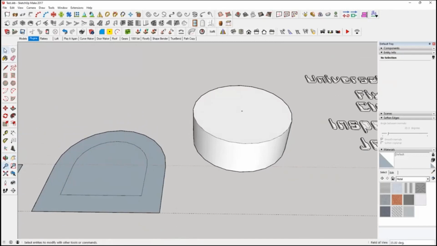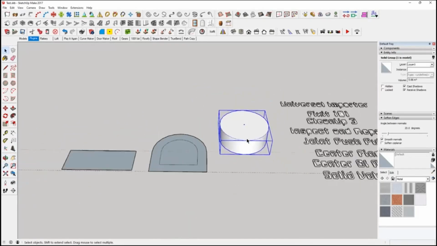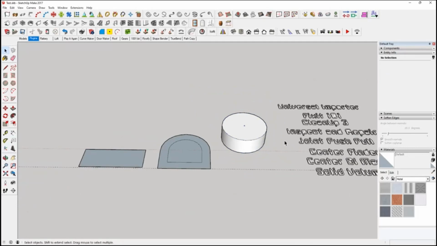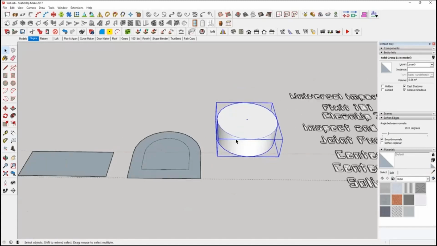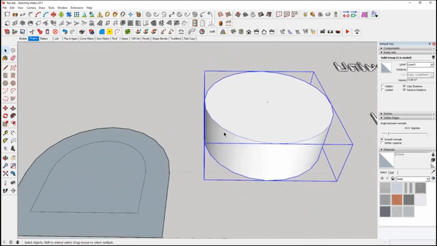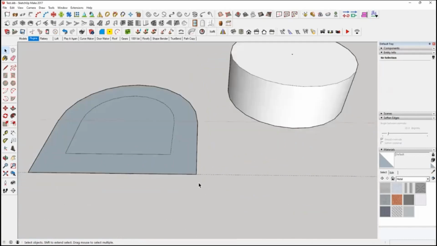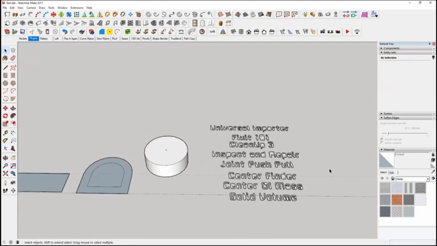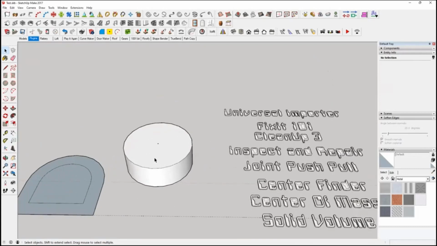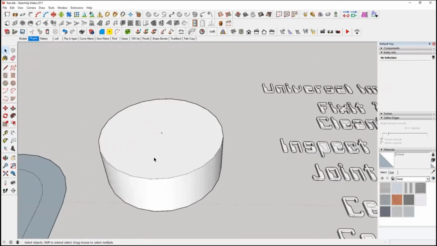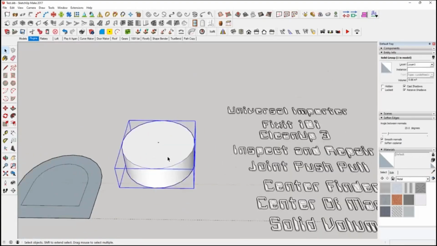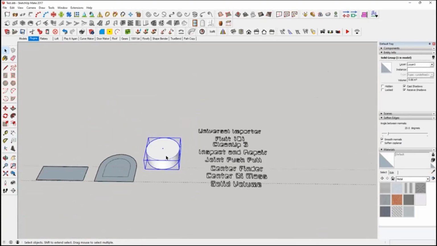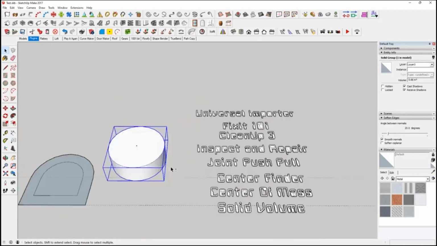Zoom. Now, when you do zoom, if you want to zoom to that object, if you press on it and zoom with your scroll button, it will go straight to it. Now, if you don't click on it and you want to zoom, it won't go to it. So you could be over here and you want to look at this. If you click on it or hover over it, then it will zoom to it. It's normally best to click on it and it will zoom straight to it, so it does not have to mess about.